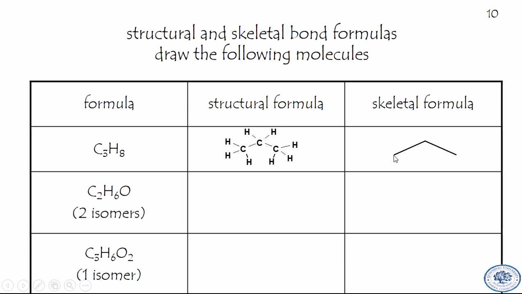Therefore, we have three bonds remaining, right? Carbon forms four bonds, so we have a CH3 there. There it is over here. CH2, can you see that? Two bonds, therefore two hydrogens. And CH3 just like on the other side. Notice also the symmetry of this thing. If we flipped it over, we'd have the same molecule. And so this is propane.